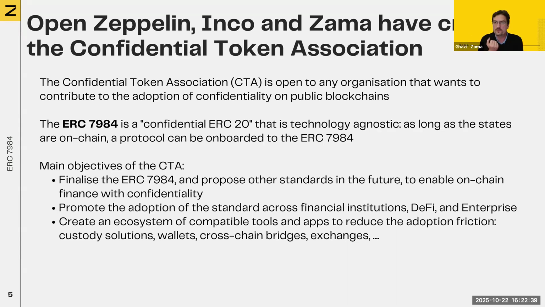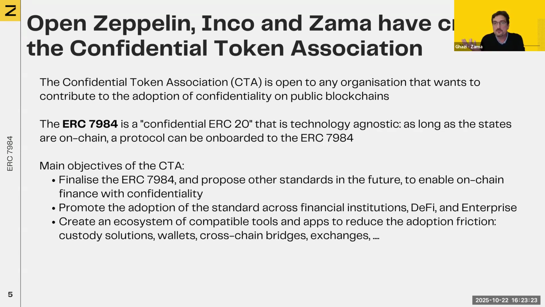Today in the Confidential Token Association, in terms of tech providers, there is Zama, Phoenix, and Inco. Inco is going for TEE, for example. They decided that they wanted to tackle certain use cases where TEE's privacy or security was good enough, and they needed faster but less secure, and they went their way. It's compatible. So if one day you use a tool that is compatible with ERC 7984, you will be able to actually decrypt our tokens, our transactions, but also their tokens and their transactions. And that's really the spirit.